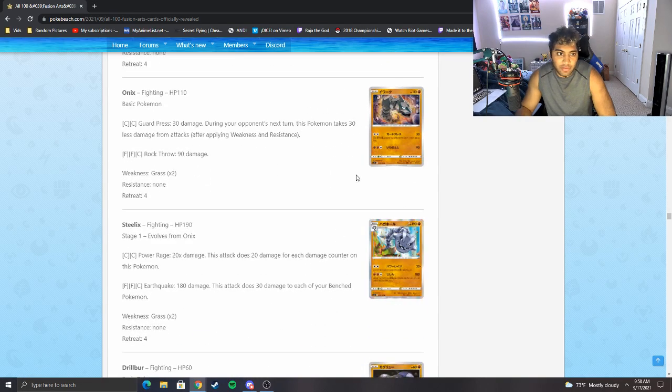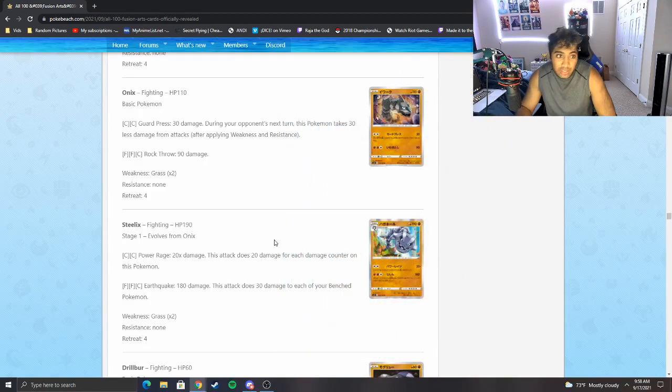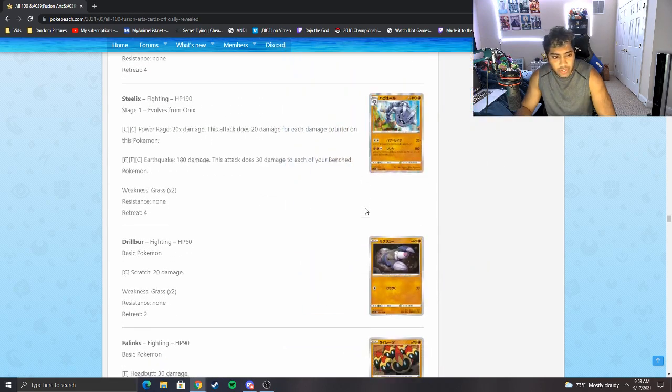Onix Steelix. This would be called like a cube format, I guess. 20 times X on Rage. And then 180 and 30 to each of your bench. What a bad Earthquake. I thought 10 was a lot of damage. Wow, okay. But it's not Steel type. It's actually Fighting type, which is interesting.